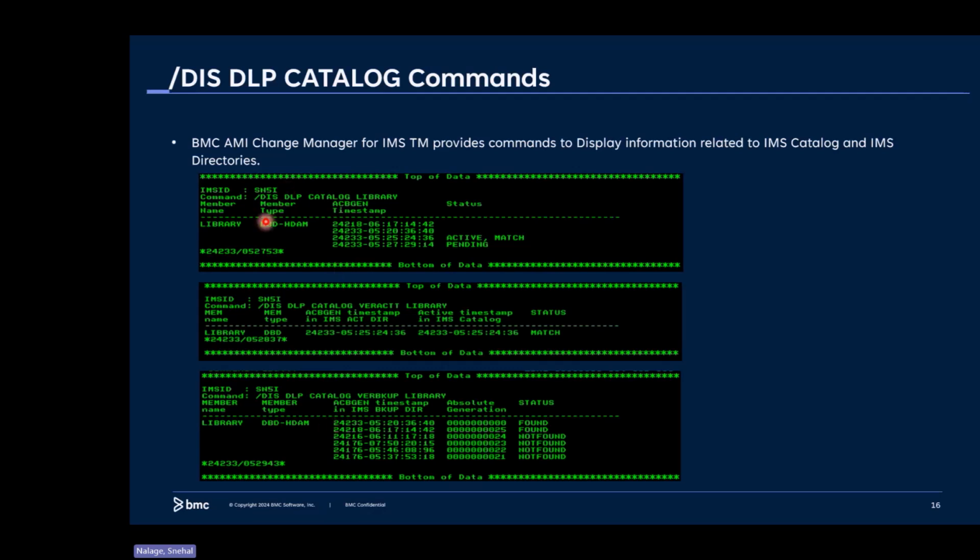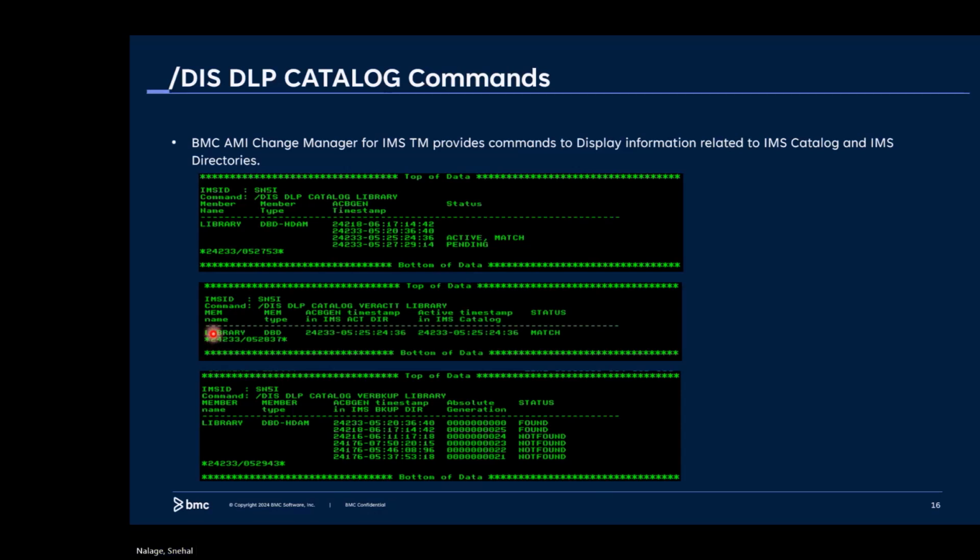The first command, display DLP catalog library, which is a database of the PSB name, basically displays the timestamp of the specified PSB or a DMB occurrence in the IMS catalog from the oldest to the most recent order, and it provides the status information about the member which is currently active and the member which, if there is any, is pending for activation.